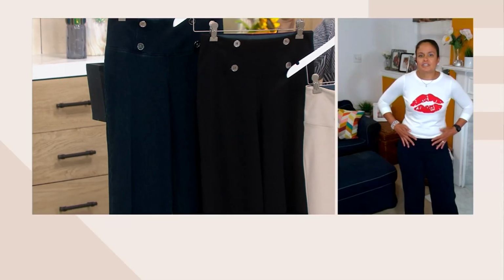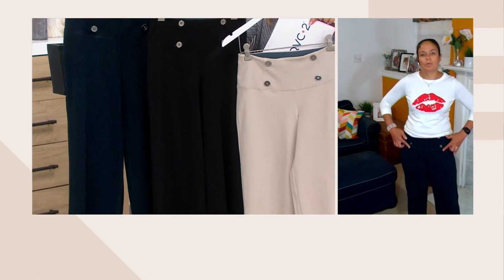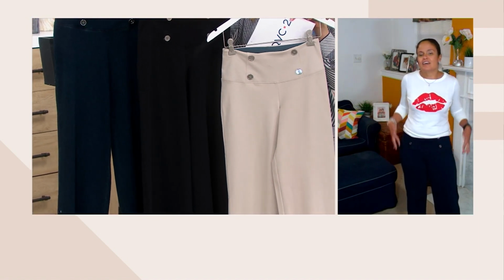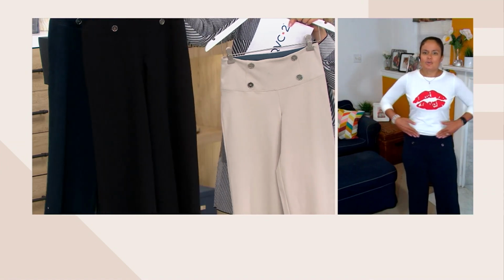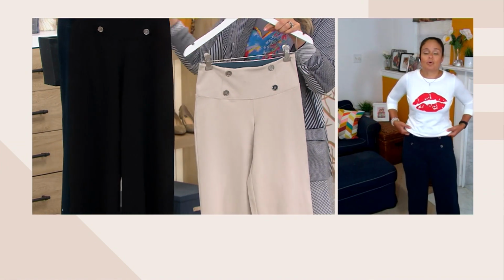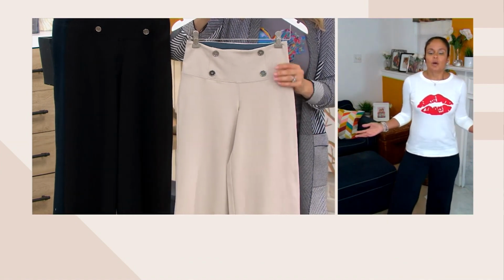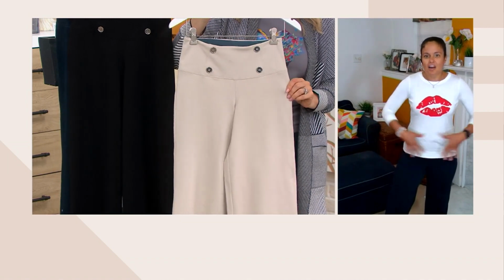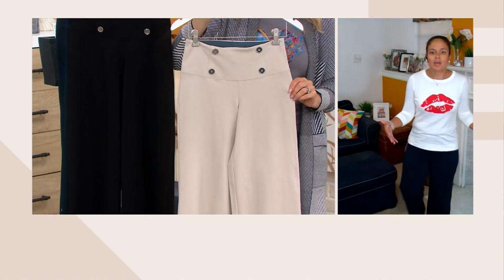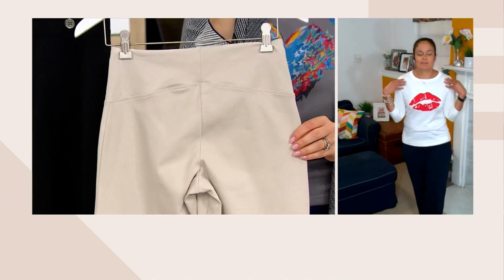The other thing I appreciate too, Terry, compared to a traditional sailor, usually with a traditional sailor you get a whole lot more buttons that come down into the leg. Oh, good point. They are truly like a sailor silhouette. So if you're tucking in your shirt, you have the button detail visible. But say I have on a longer sweater or a longer tunic, this is where you get more mileage out of your fashion because I cover up the buttons. They don't add any bulk. Now it just looks like I have on a great wide leg pant with my fun statement sweater.